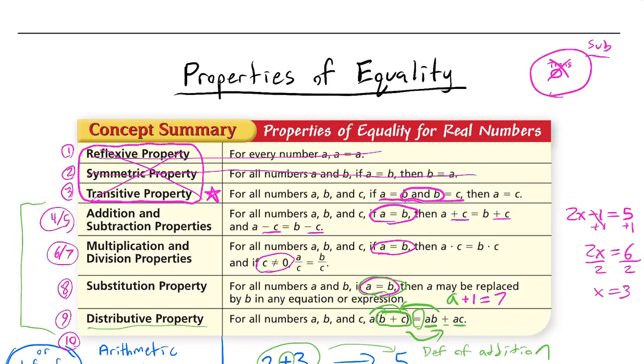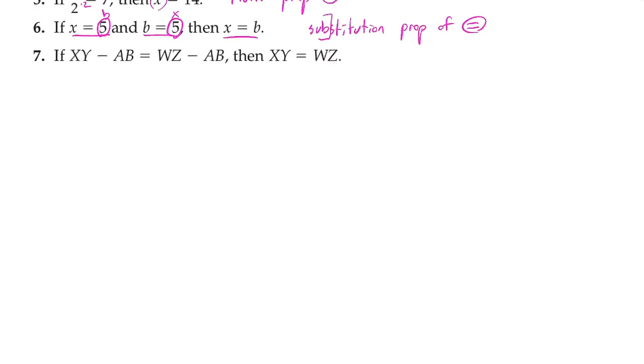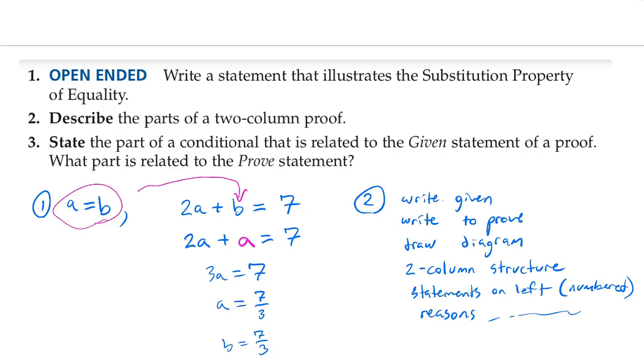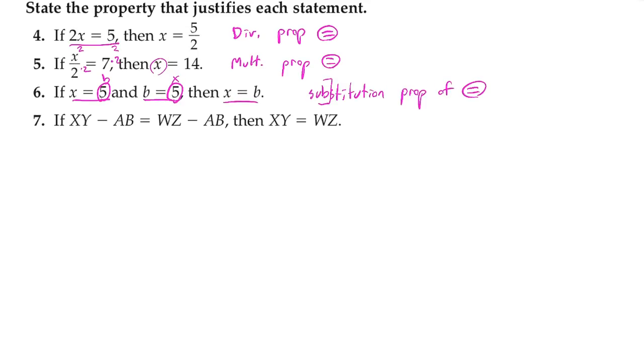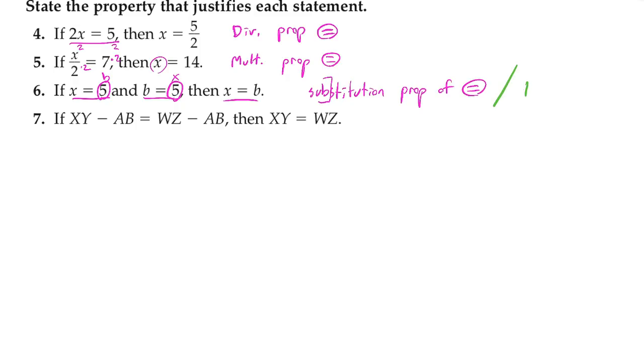However, notice that transitive property is saying if A is equal to B and C is equal to B, if they're both equal to B, well, then they're equal to each other. That's actually the exact scenario, right? Like this case that we did here, this is not transitive property. I just replaced b in the middle of an equation with an a. That's only substitution. However, if I had said a equals 7 and 7 equals b, then linking a equal to b, you could still say substitution, but that is the exact case of transitive when you get rid of that middleman when they're both equal the same thing. So this is also the transitive property of equality, so you can say either one.